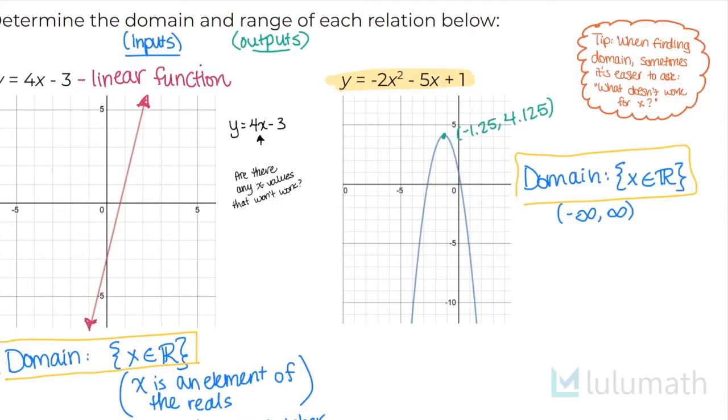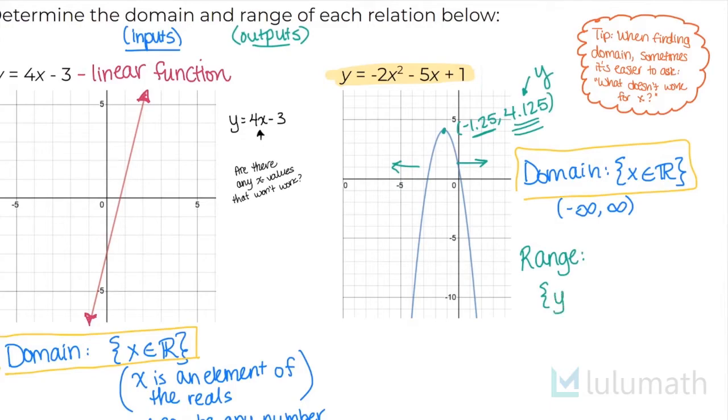So when I'm trying to find my range, I can see that my range is every single y value that's possible all the way up until I reach my 4.125, because again, range is a set of outputs, so we're only going to be looking at our y value. So for our range, we're still going to say y is an element of the reals because it could be any number up to 4.125. It doesn't have to be specifically an integer or a whole number. It can be any number at all, but y has to be less than or equal to 4.125 because that's the highest point it reaches. And we say equal to because it actually touches 4.125.